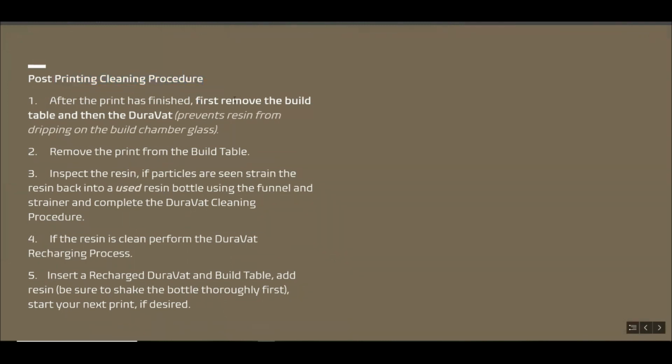After the print's finished, first thing you want to do is remove the build table. So you want to get into this habit, remove the build table first and then the DuraVat. And that prevents resin from dripping on the build chamber glass. Remove the print from the build table, inspect the resin. So we want to make sure before the next print that there's no particles, no solid objects in the resin.